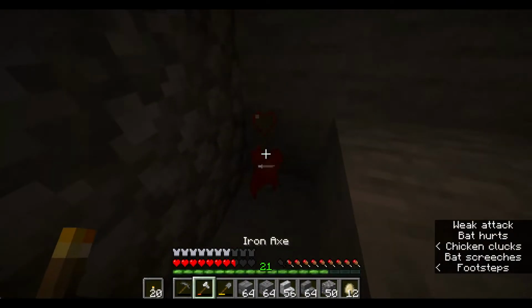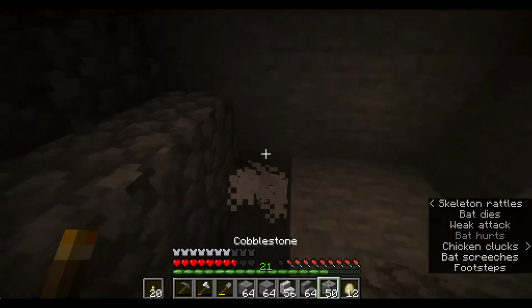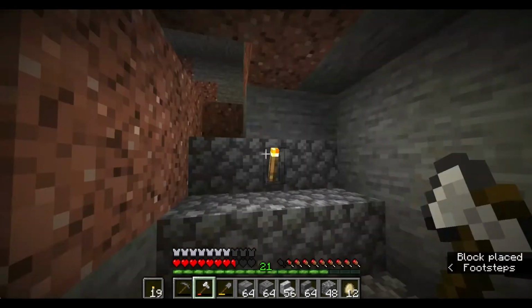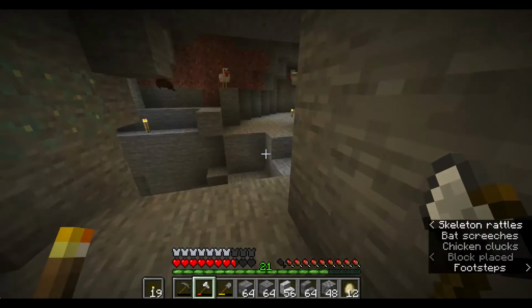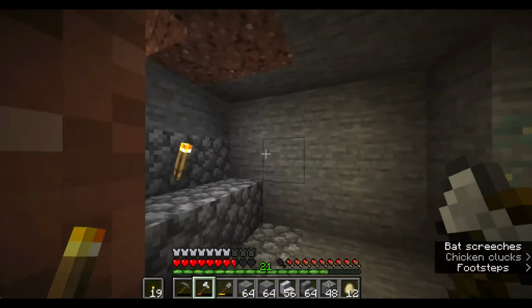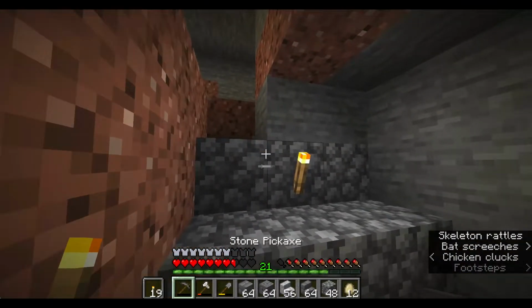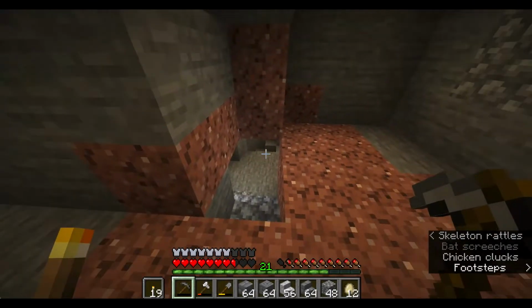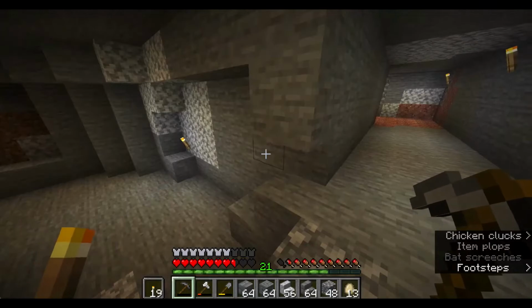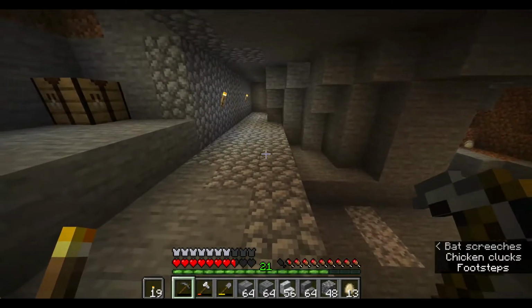Oh, my God. You stupid freaking bat. Oh, I hate bats. They're annoying. All right, what do you got? Oh, power one. Oh, neat. Okay. Now there's freaking chickens running all over the place.